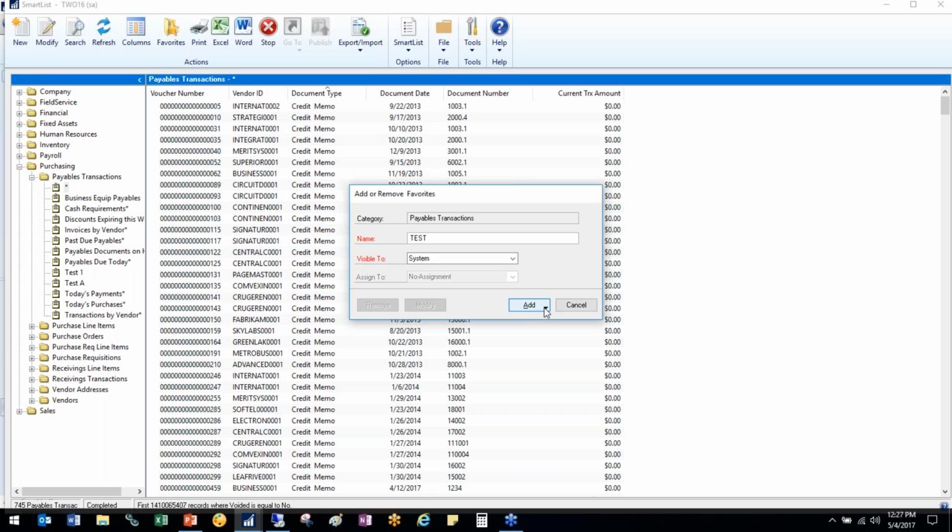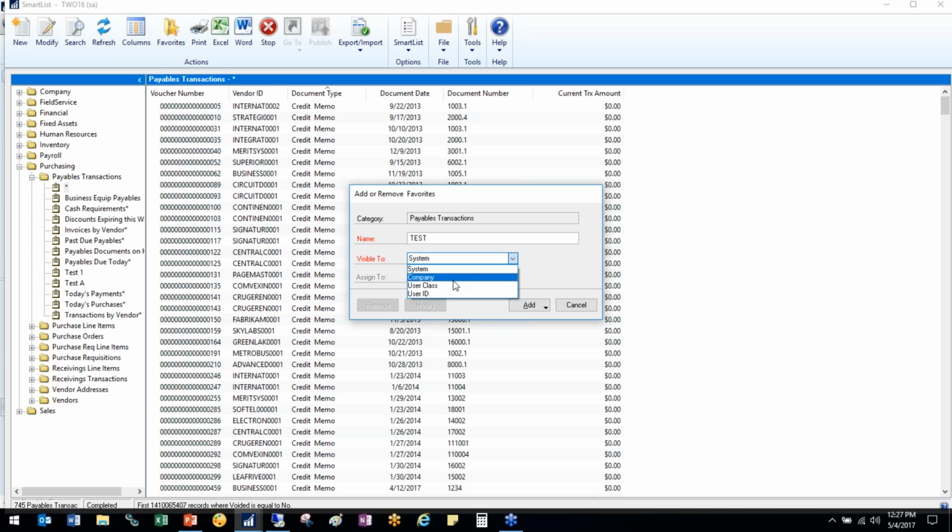We say who it's visible to. So again, for complex payroll ones, you might only want it visible to your user ID or your user class with your calculations. A lot of mine I will let go to system or company, but the other thing we found out is when letting it set to system or company, I make a SmartList, I'm working with it, somebody else finds it, really likes it, and then when I make changes, they don't realize I made the changes.